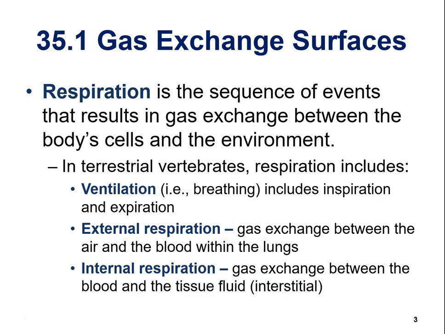All right. So in terms of gas exchange surfaces, this is also the beginning to define some terms here, okay? Respiration, we've all heard that term before, and basically it describes the sequence of events that results in gas exchange between the body cells and the environment. When we're talking about gas exchange, hopefully we're thinking of two particular gases, which are oxygen and carbon dioxide. If we talk about terrestrial vertebrates, respiration will include three main things: ventilation, external respiration, and internal respiration.